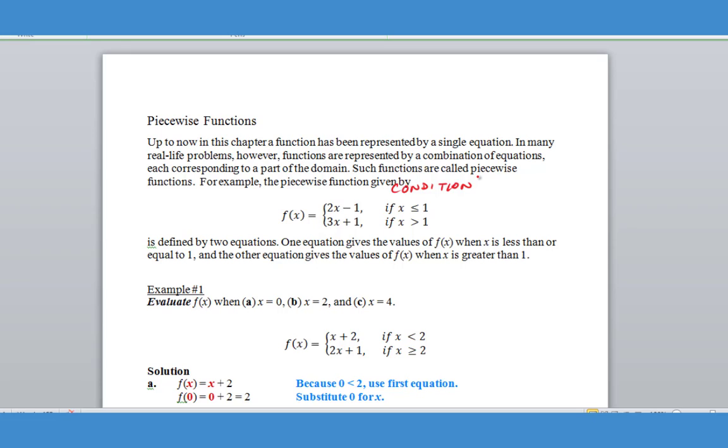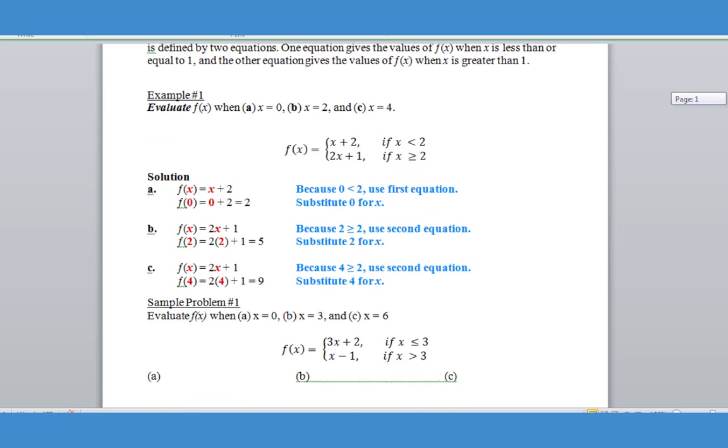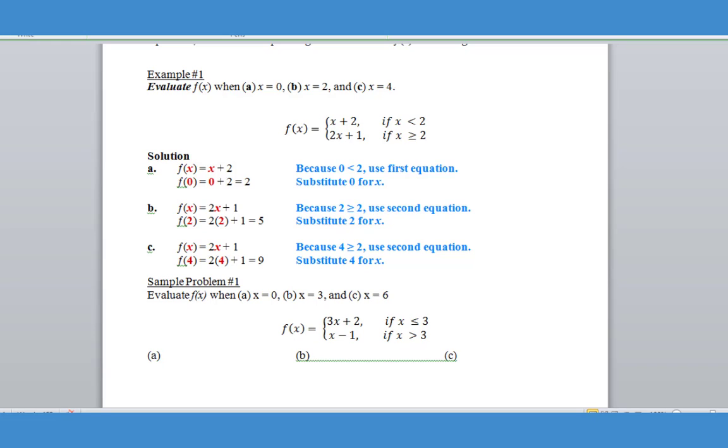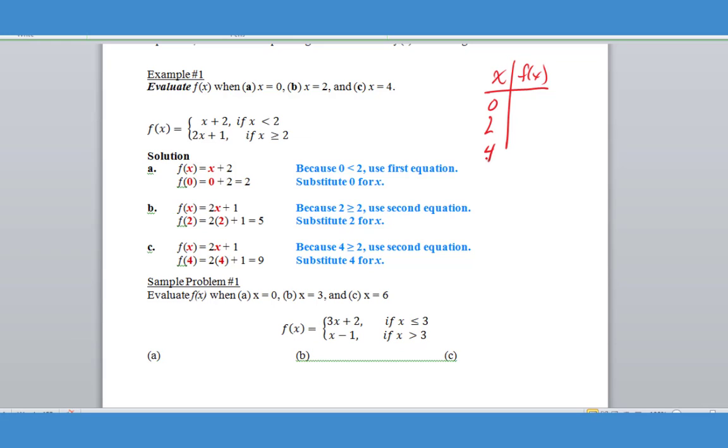Now, we'll get to the graphing part of this in a later video. What we're going to start with, however, is evaluation. And if you remember, evaluation just simply means to substitute a value into the function. Basically, when you evaluate, that's just like having a glorified t-chart. So you can see here in part A, example 1, we're going to have an evaluation for x equals 0, b, x equals 2, and c, x equals 4. So technically what you're simply doing here is getting a t-chart when you have these given values. And nothing more than that.